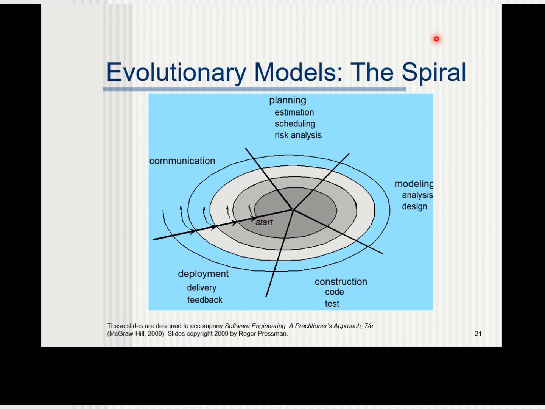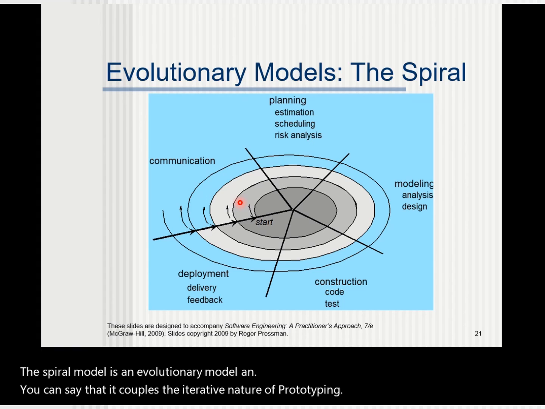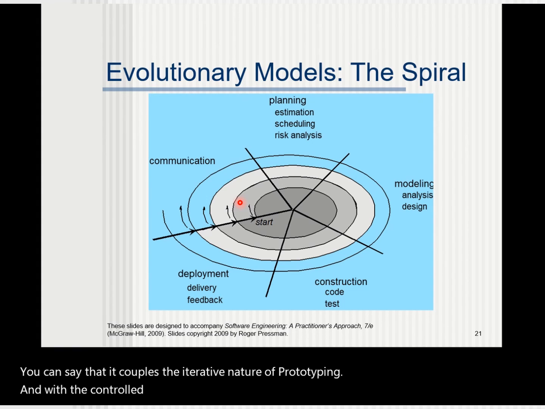Now finally, the spiral model, that was originally proposed by Barry Boehm. The spiral model is an evolutionary model, and you can say that it couples the iterative nature of prototyping with the controlled and systematic approach of the waterfall model.